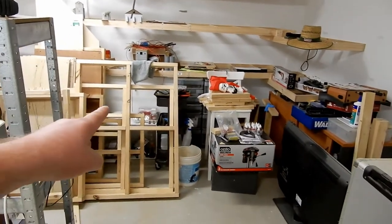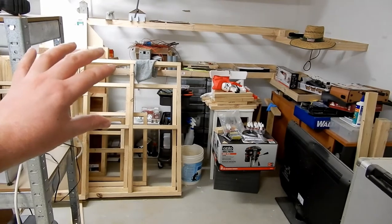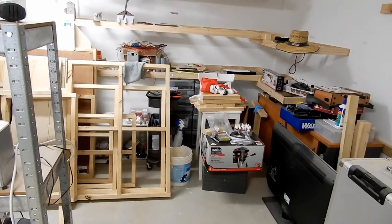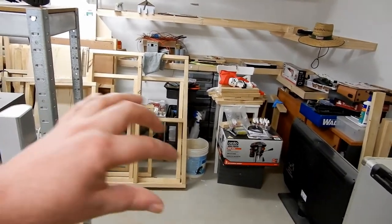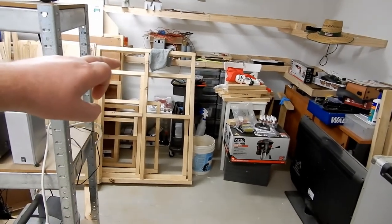You might sort of see it, but just in amongst here, you can see a bit of a cabinet as well, which fits perfectly underneath the benchwork. That's just a kitchen cabinet. You might remember there was a big metal cabinet that used to sit here along with a timber unit with a hutch. All the contents of that is in that kitchen cabinet.